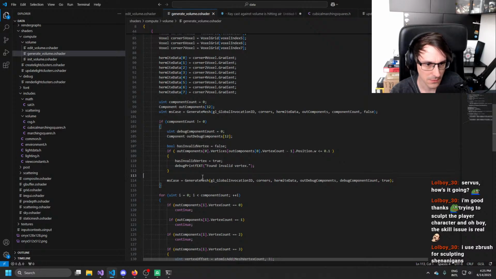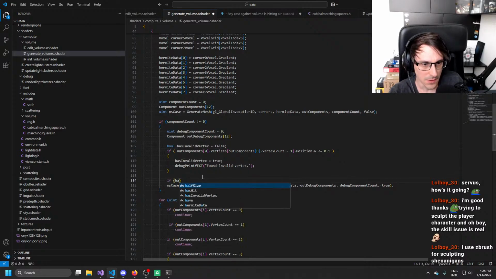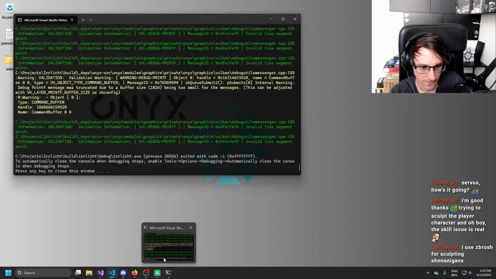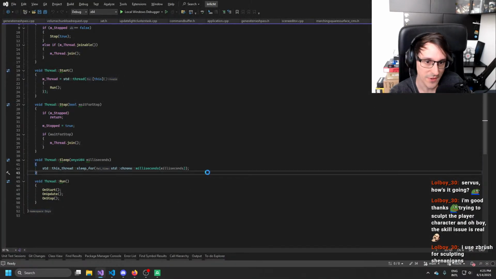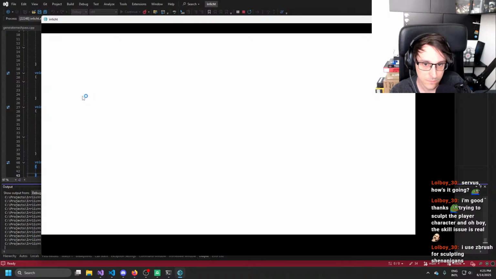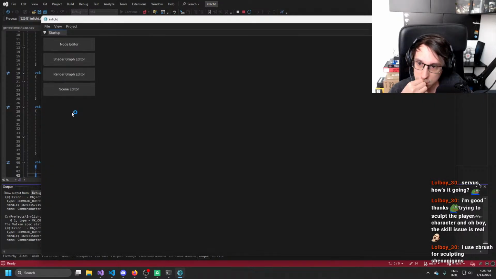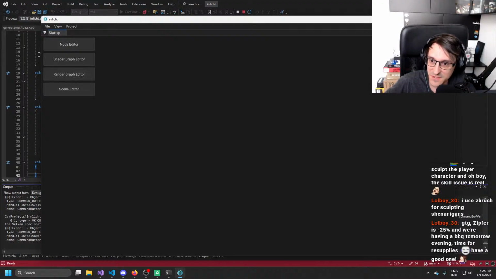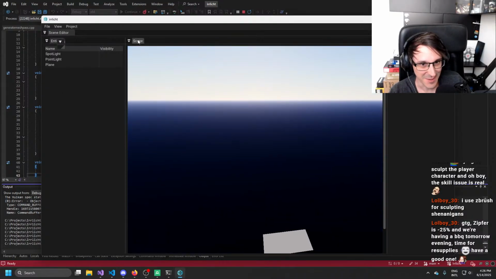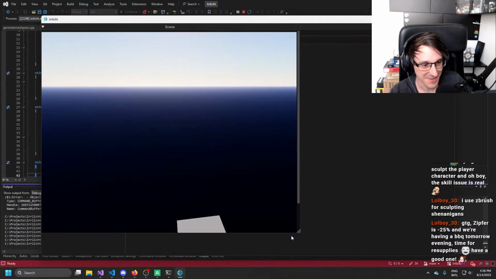Oh, wait. If has invalid vertex, then we do that. Oops. Got to go, zip is minus 25%. Nice. Alright, hopefully you still get some.